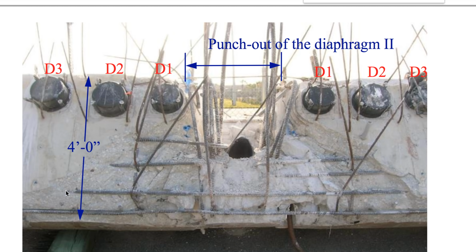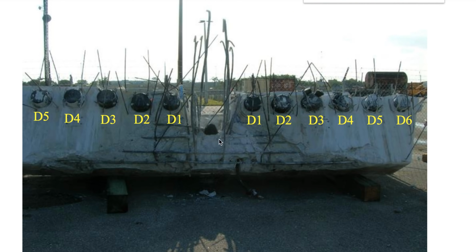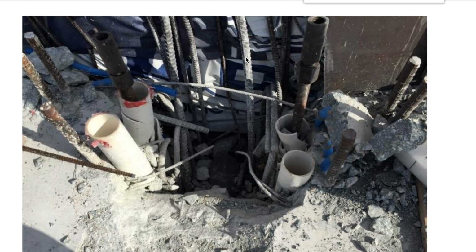And what we looked at is that cracks went this far. And these would be the shear cracks of the dead load of the number 12 column in a downward motion, and downward and up, because I talked about that in the other video, how we get a downward and up motion because it's not broken. You have to explain over here the cracks are elevated, not going in a downward motion towards the ground, but elevated. Now, you're telling me that a shearing created an upward force also? The only way that would create an upward force at this time is if it hit a hinge point to help do that. But it has to be a pretty big hinge point.